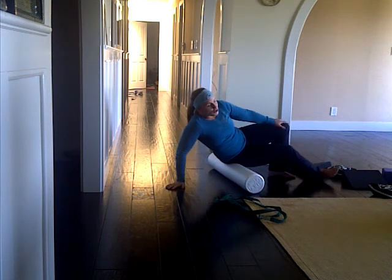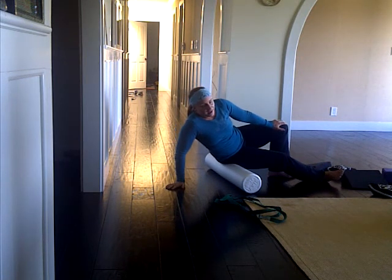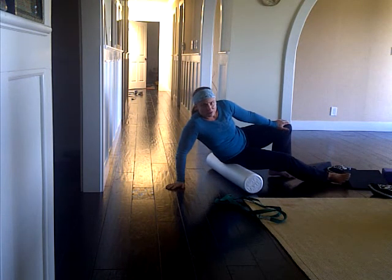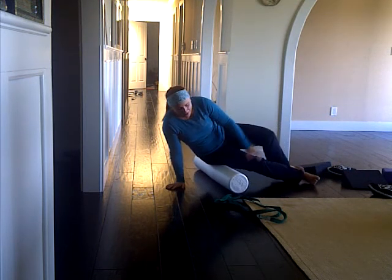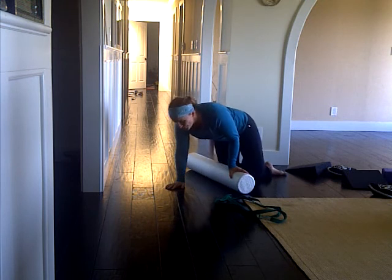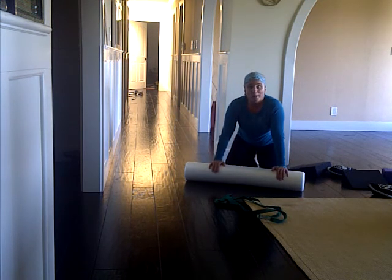I showed you all the deep muscles in the hips, the piriformis, and all of those are interrelated. So if you keep these things pliable, you're going to reduce your risk of injury. You're going to be able to move better in general, and you're going to perform better, therefore. So that gives you some really good reasons to keep up a stretching program and do them on a regular basis.